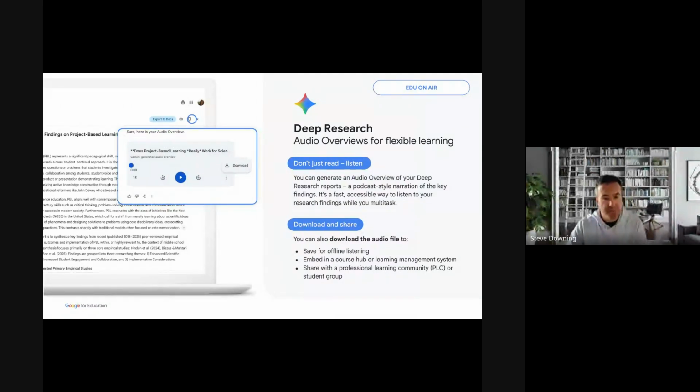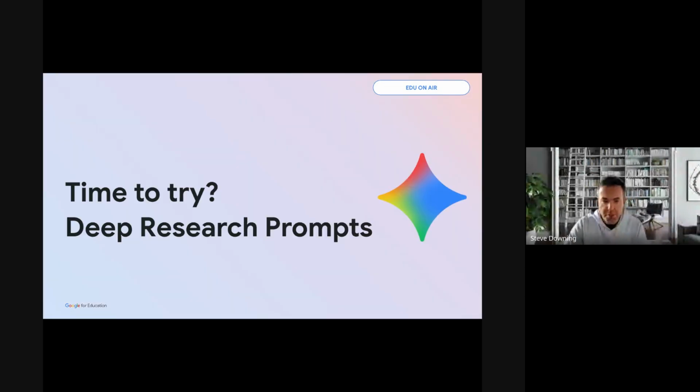And in terms of a busy person, you're dashing off to the next lecture across campus. You maybe have time to stick your headphones in and listen as you walk, but you haven't got the time to sit at your desk and read it. So again, the multimodal nature can be really useful, even if you don't require it for accessibility reasons. So we're going to take a look at one or more of these deep research prompts. And what I'm going to endeavor to do is give you an opportunity to also try them.